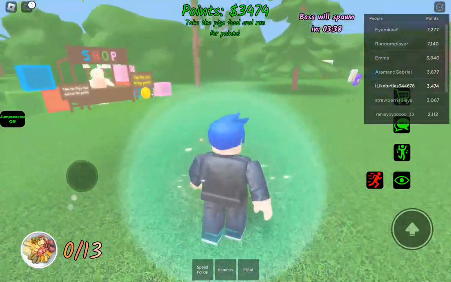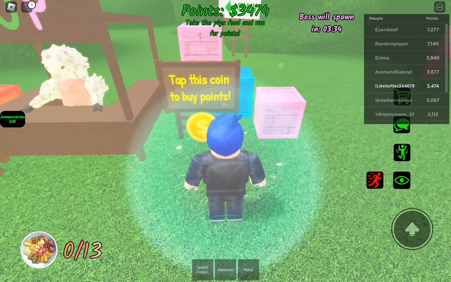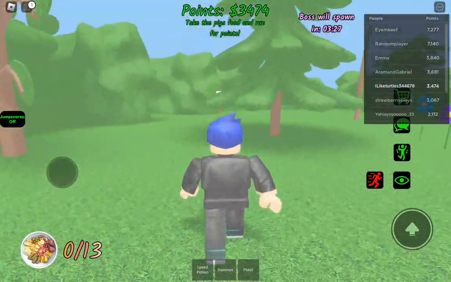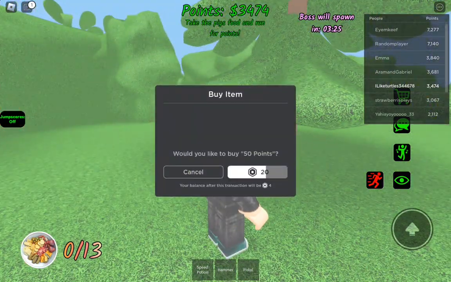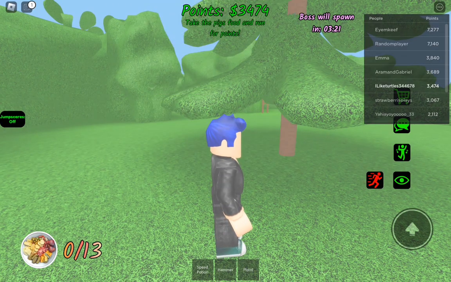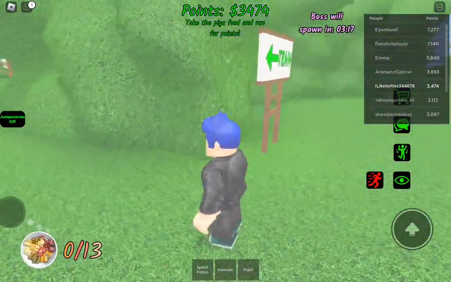Okay. This video might be getting too long, but that's the point, buy points. 50 points, 100. Those are probably for Robux. I have Robux. I've got about 20. Look, it's Robux. No, I wouldn't like to buy 50 points. See, I only have 20 Robux. That's what I was just gonna say.